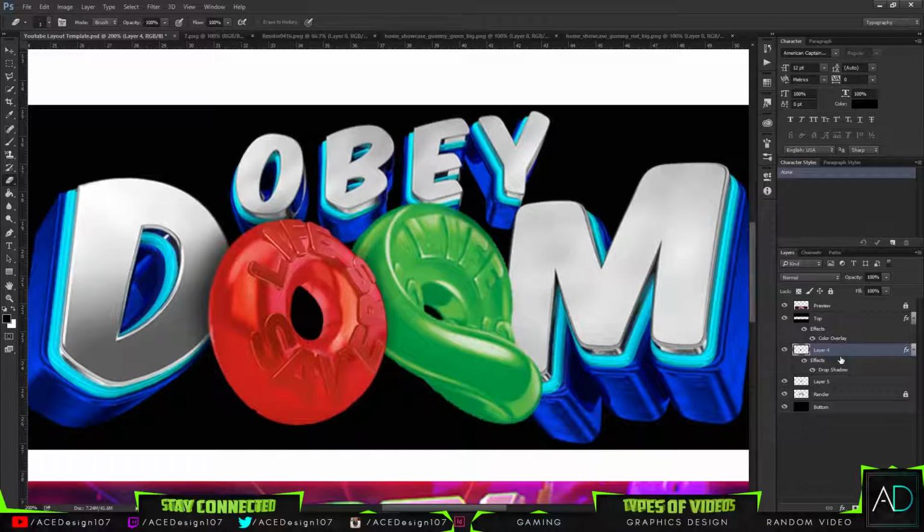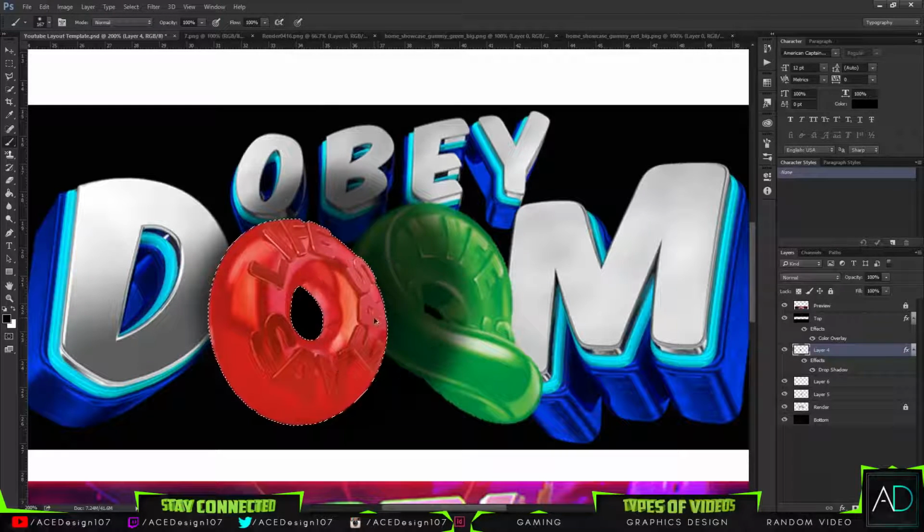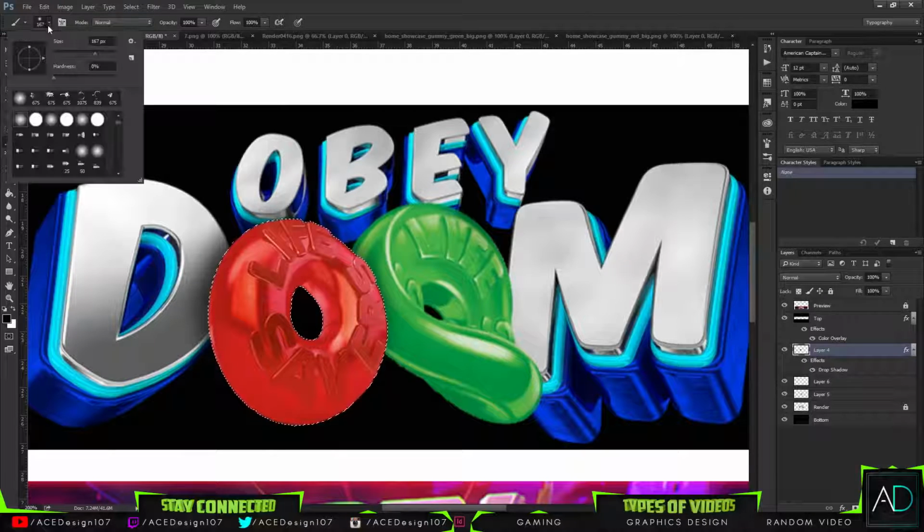Okay, so make a new layer. This layer is going to be between our green and red one. Grab the brush tool, and with a black foreground color, Control click this one, and then press Control Shift I, and when you paint, that should just paint within there.